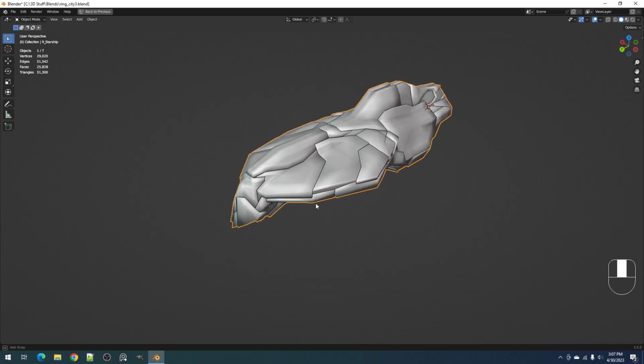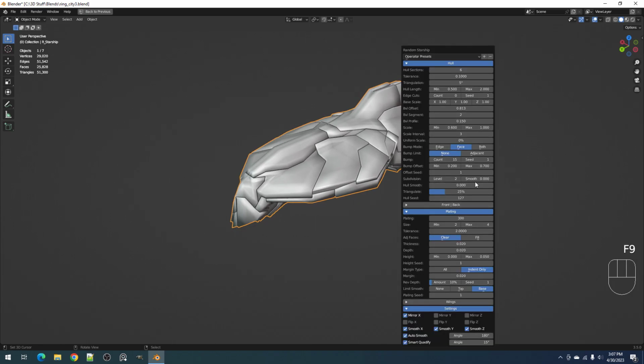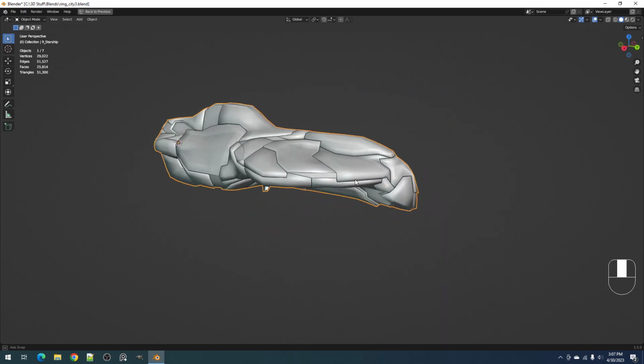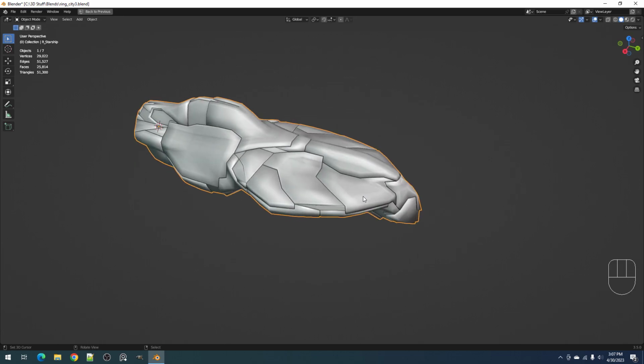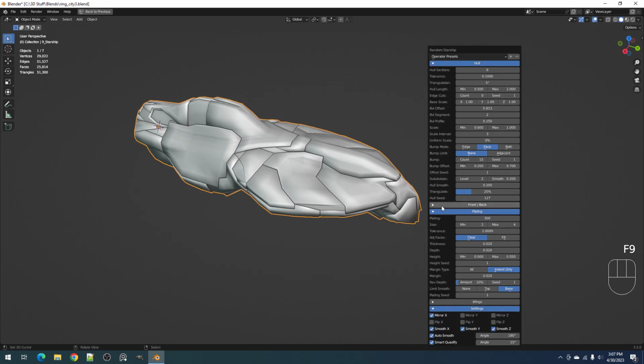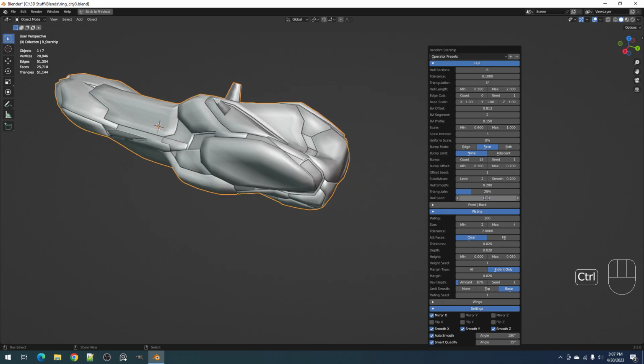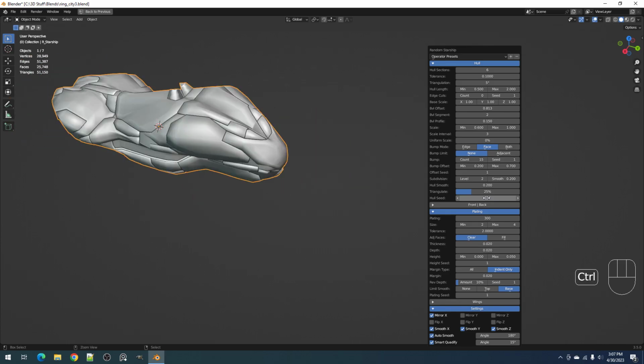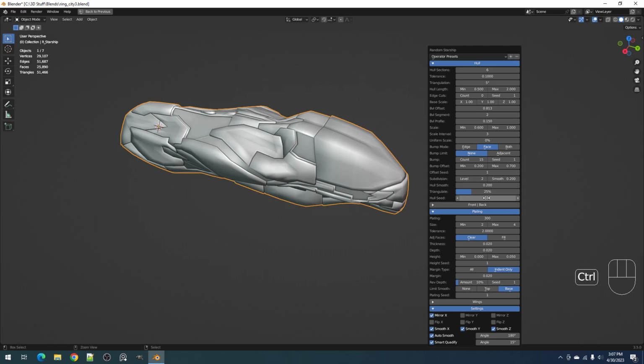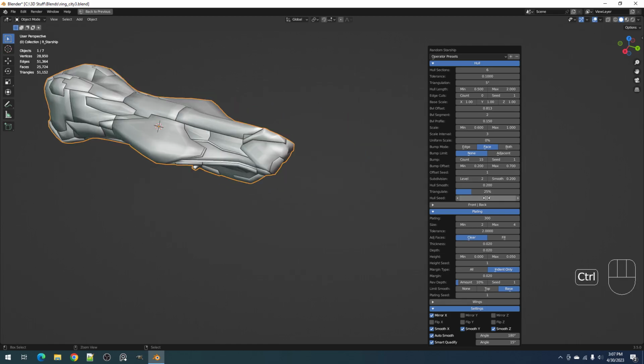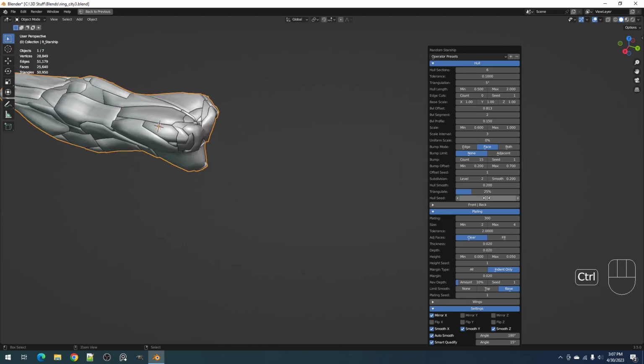So you have a softer look like that, or you can combine it with smoothing to really smooth out the angles. So there are a lot of looks that you can achieve, not just with smoothing and auto smooth, and not just randomizing the actual geometry.